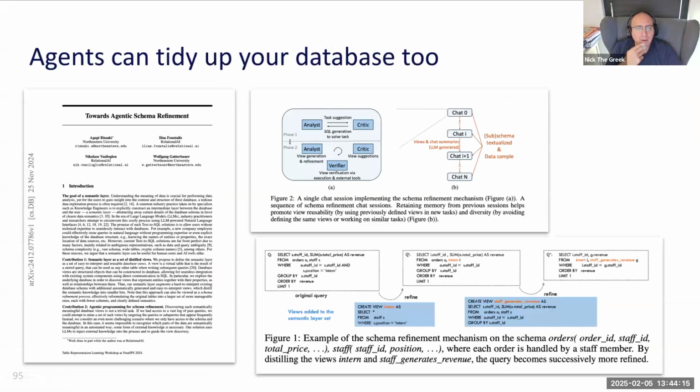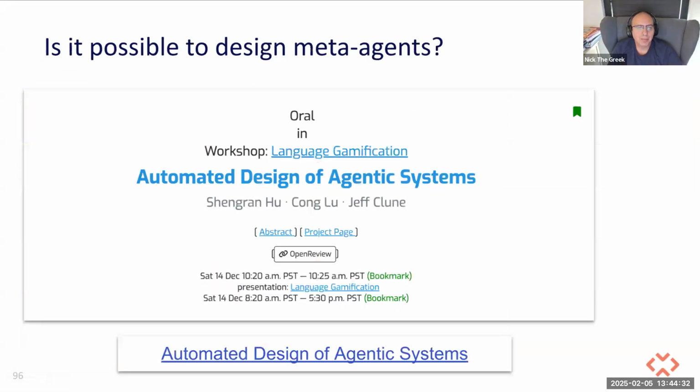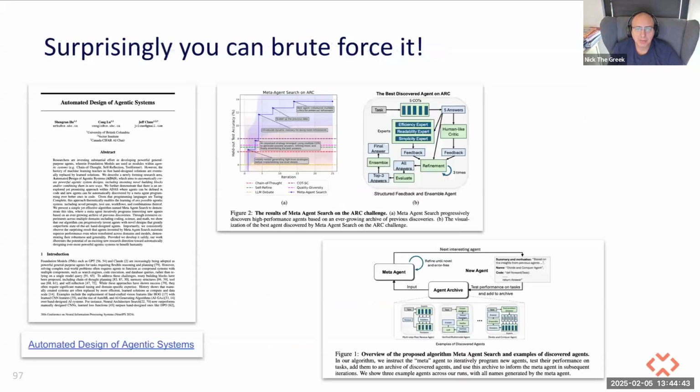Anyway. And of course, here I just want to take a moment to talk a little bit about our work here at Relational AI. We use the same process with a set of agents trying to tidy up databases. We call it schema refinement. We can talk more about it at a different time. This paper basically talks about automated design of agentic systems. So these are agents trying to design other agents. Very interesting. They use some evolutionary strategies, or they brute force and try different techniques, and it's a paper that I liked here again.